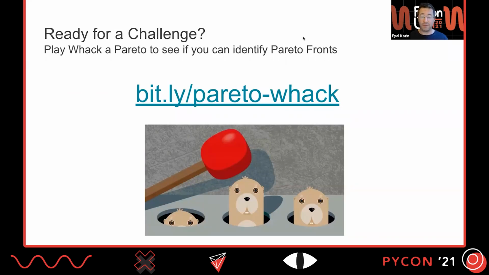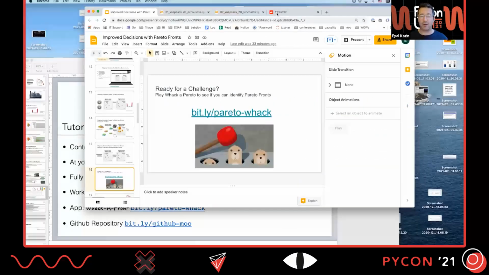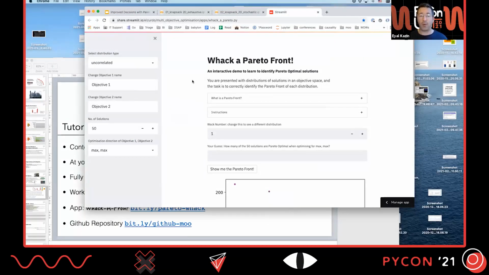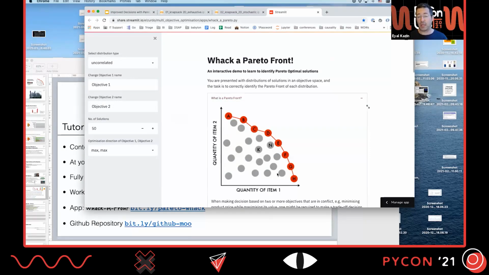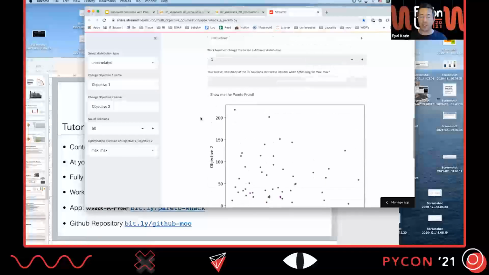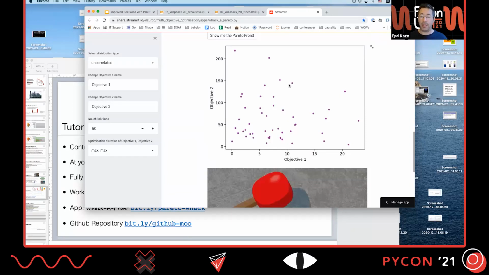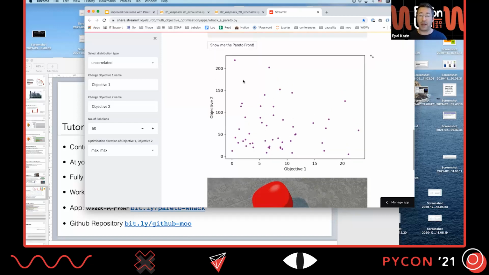That's nearly the first part. To conclude the first part, to challenge your understanding of what a Pareto front is and how to identify it, I created an app called Wacko Pareto Front. Right now, most of you don't know what a Pareto front is. It's looking within a scatter plot. I'll explain this in more detail in the videos, but it's identifying an envelope like this, which we call Pareto optimal. Once you learn that, you'll be challenged to apply it within a scatter plot, to see if you can identify a Pareto front.